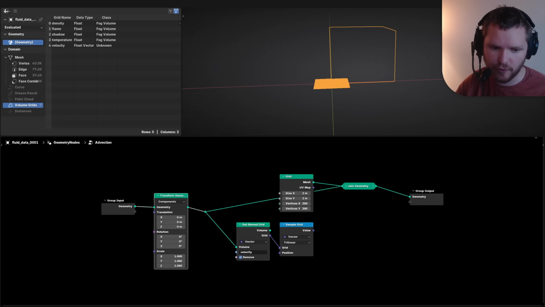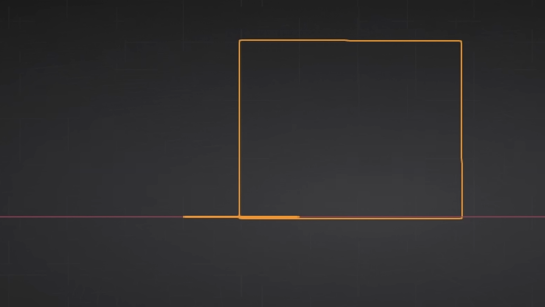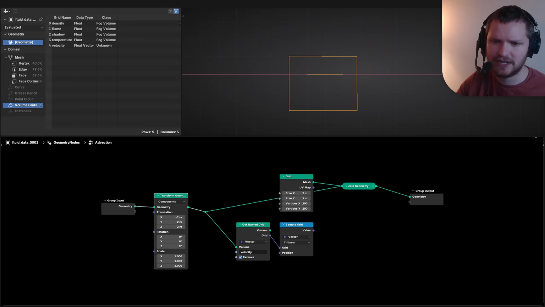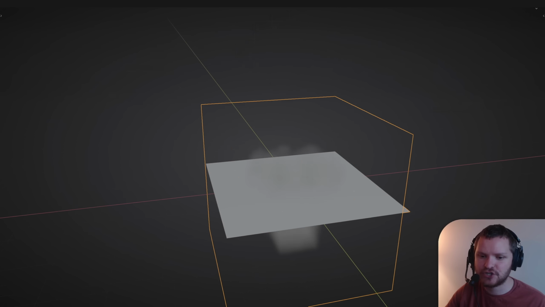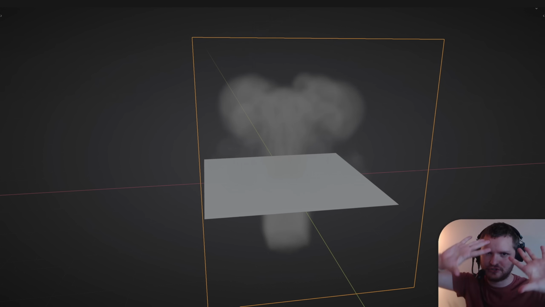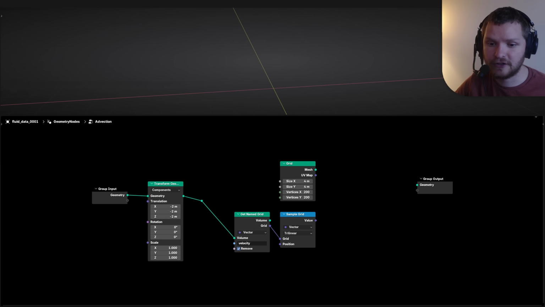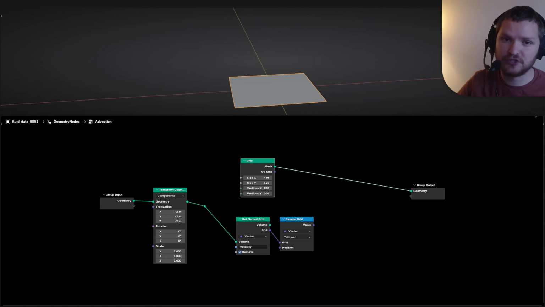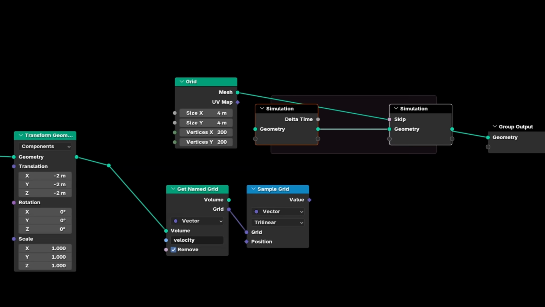I'm going to transform. If we look at the side view, you can see it's kind of diagonally off from the center. Turns out we can just translate this by, I think it's -2 on the XYZ. And now what I'm claiming is we can actually distort the grid based on the smoke, kind of like pushing it upwards. Particularly, we need to take our grid and move it at every single frame. So this isn't only going to be a set position, but it needs to update on every frame.